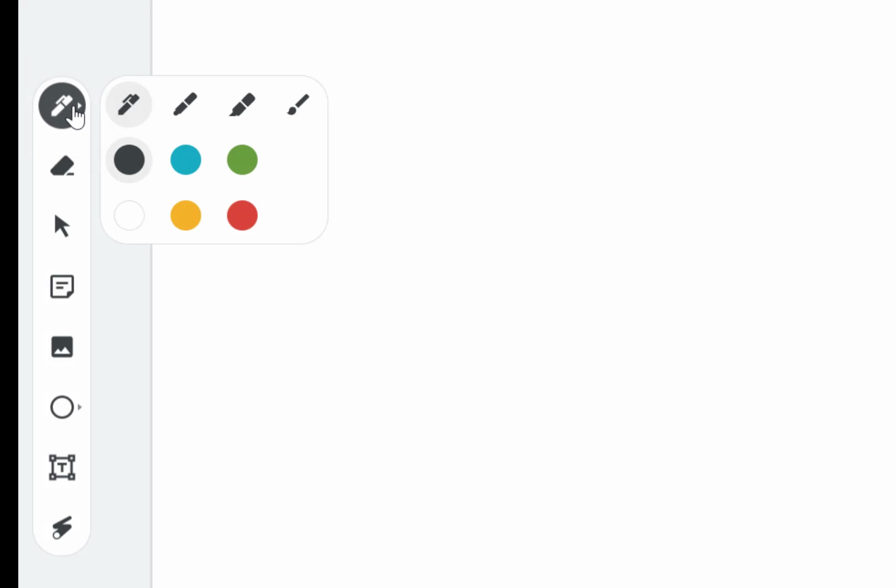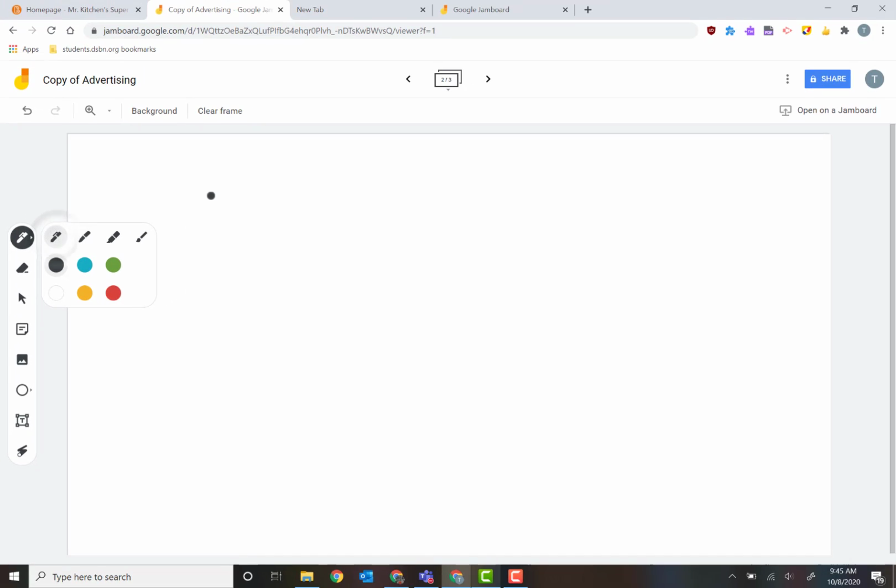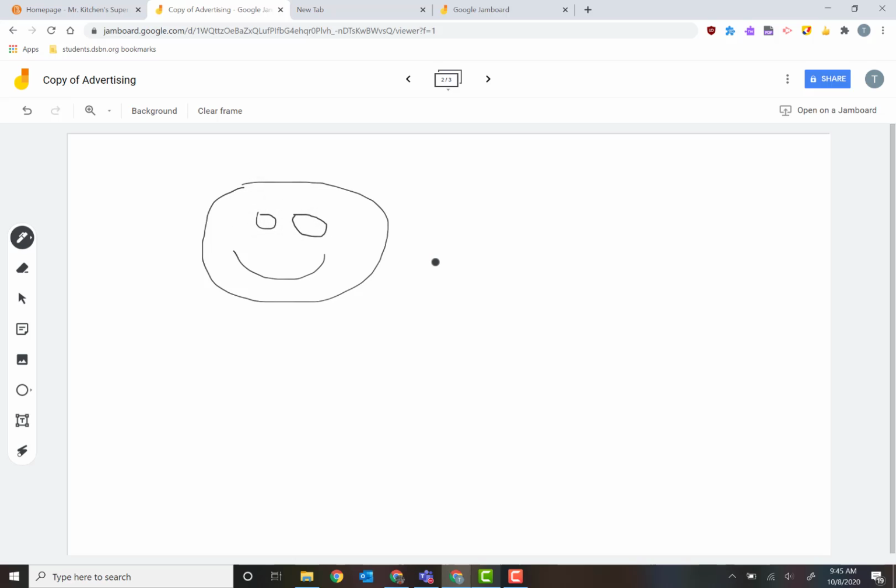The first one is a pen tool, and if I click on it 2 times, it opens up the different types of pens. So there's a highlighter and you have a couple colors. You don't have a ton of colors, just some as an option. So I'm going to click on the pen, and when I write things, it just writes what I say. So I'm clicking my mouse as I do this. If you have a touch screen though, you can also use a touch screen. If I go back, I can change colors.